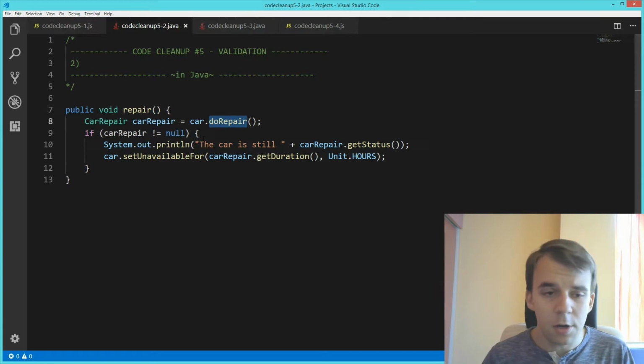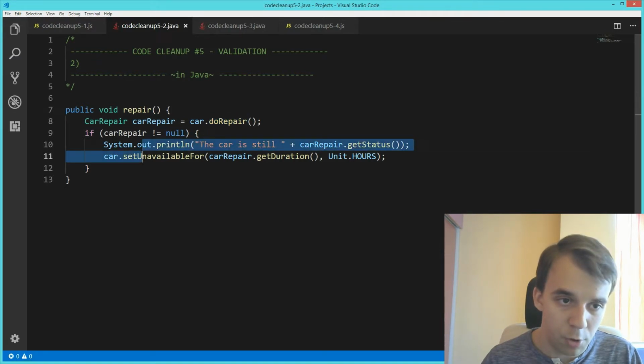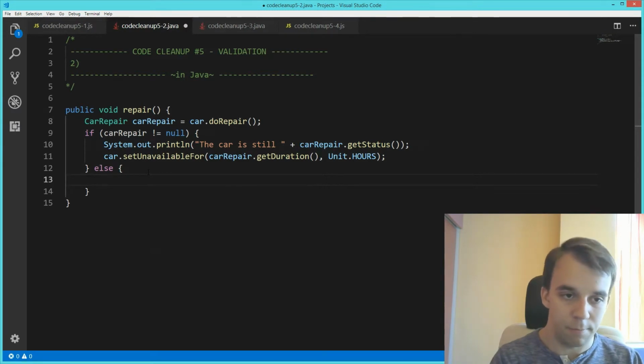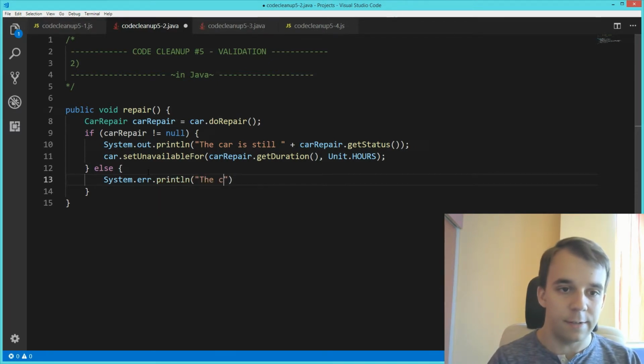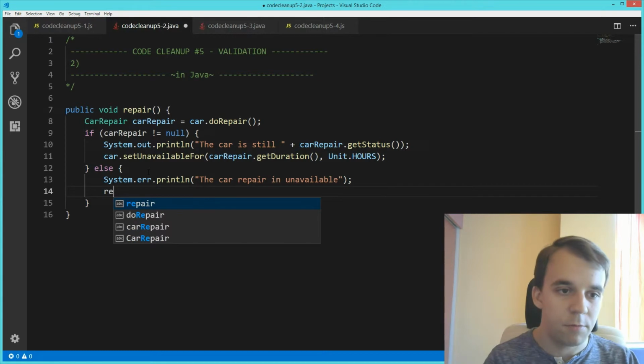Okay, so here we would do something like if car repair is not null, sure, but then you would actually add an else here and say, okay, well, if that's a problem, then do system.out.error, and something like the car repair is unavailable, just some error message, okay, and that's about it.